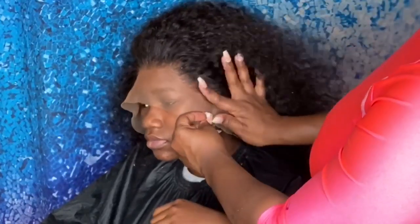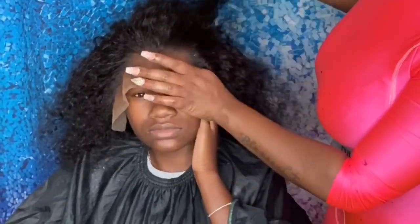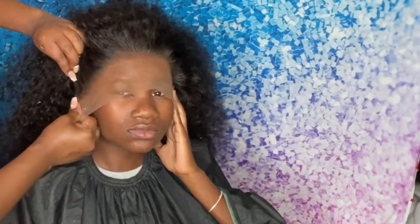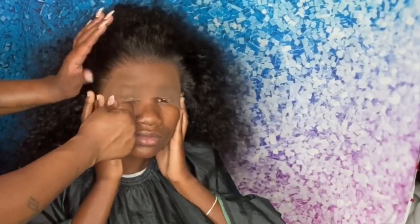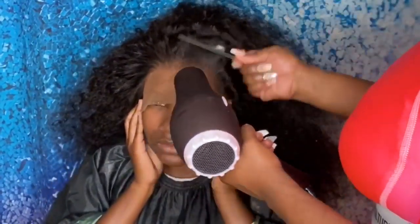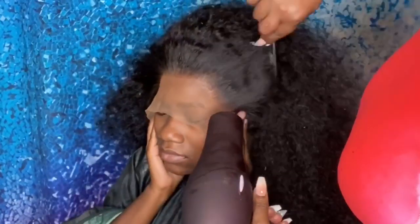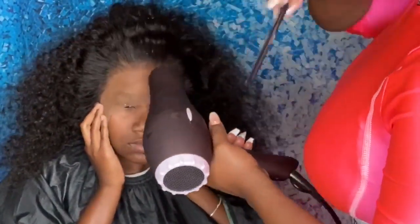Now I'm taking that lace and pulling that lace down into that glue. You want to really take your time and eyeball where the lace glue ends, that way you don't have lace glue outside of your lace wig or your frontal or closure. You want to line it right on top of that glue so the lace absorbs all of that glue. Once you get that lace right in place, go ahead and take your blow dryer. I am using the heat setting, and I'm going to comb that lace down into that glue. I'm combing that hair backwards, combing that hair downwards, just to really get that lace melted into that glue really, really well.